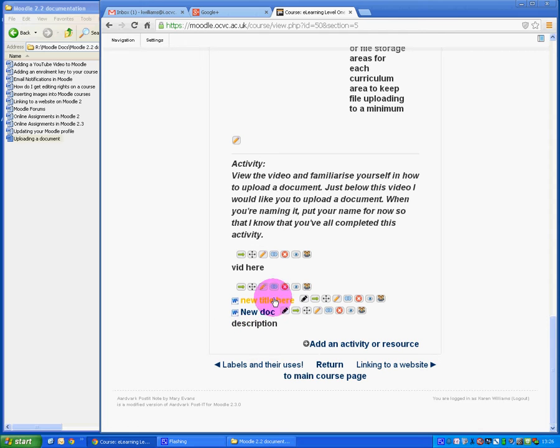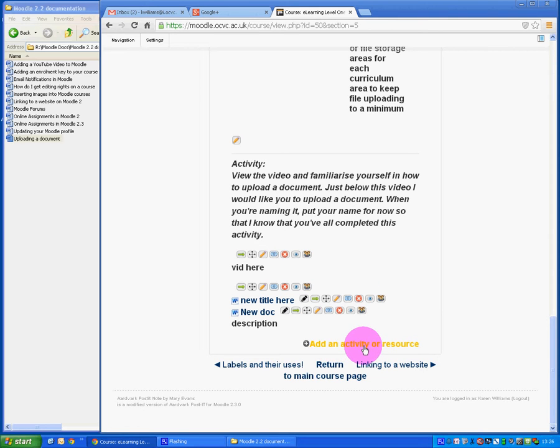And there we go, we've got the first one we dragged over straight onto the page, and then the new one we did the traditional way, which is the new document and then the description showing here. Now there is another way of doing it. If you're a user of Google Drive, we can do it straight from Google to Moodle as well. This is how you do it.